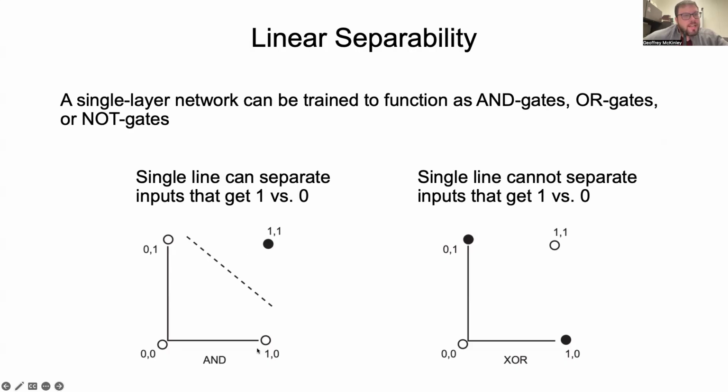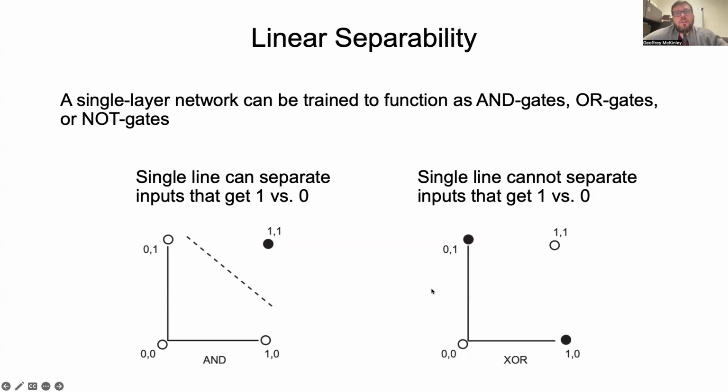But in all other cases, so when both inputs are zero, when input two is one and input one is zero, and when input one is one and input two is zero, nothing happens. Only when both inputs are one is the function true. Notice though, you can draw a straight line that will separate the inputs that make it true from the inputs that make it false.